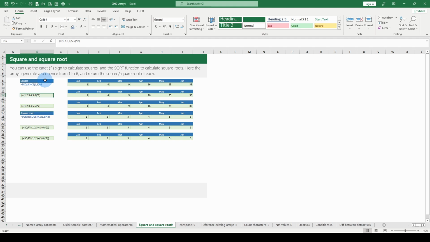Same as before, we're using the constant array method where you're going to enter this on your own. Remember, you're going to use the curly brackets. In this example, I don't know why they have the brackets on the outside. Remember, when this happens, when you delete something, you get a spill error. Remember, just go up into the formula bar, put a space, go in, delete the space. The spill feature works. Well, this is incorrect.